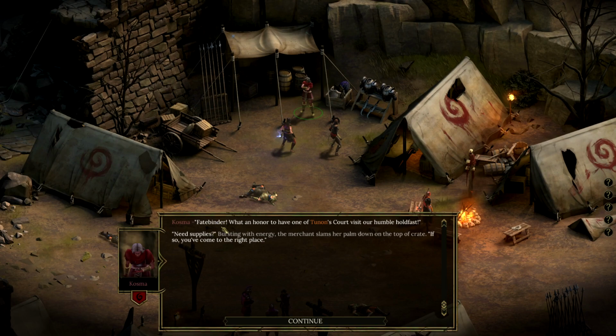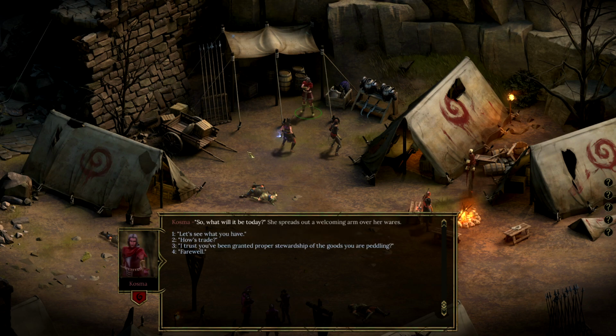Fatebinder, what an honour to have one of Tunon's court visit our humble holdfast. Need supplies? Bursting with energy, the merchant slams her palm down on top of a crate. If so, you've come to the right place. So what will it be today? Spreading her arms out over her wares.